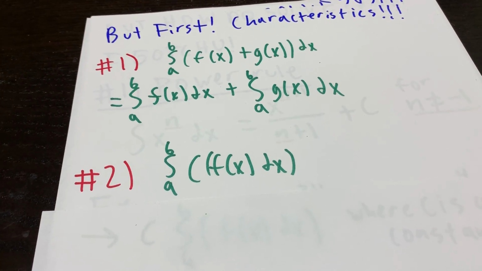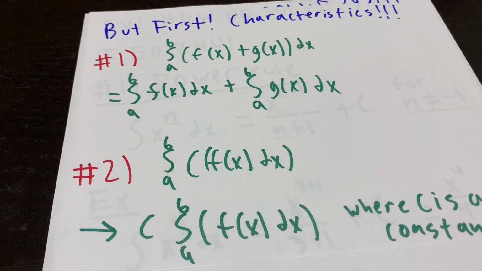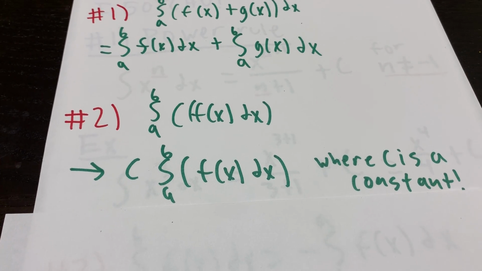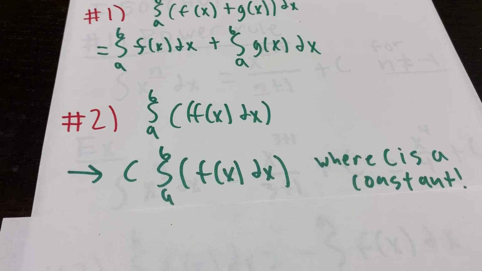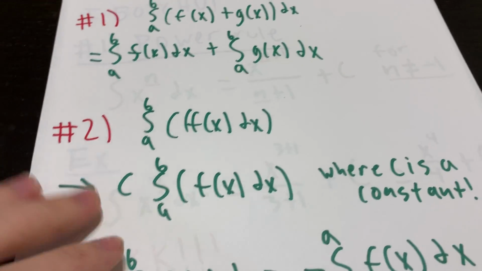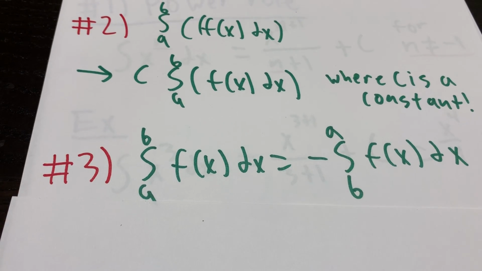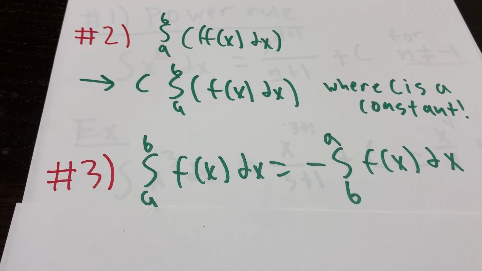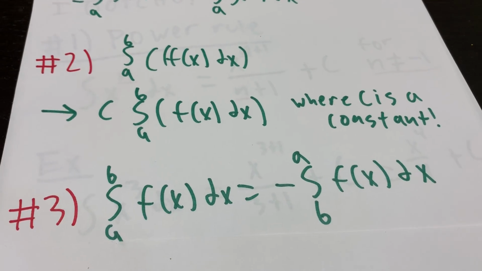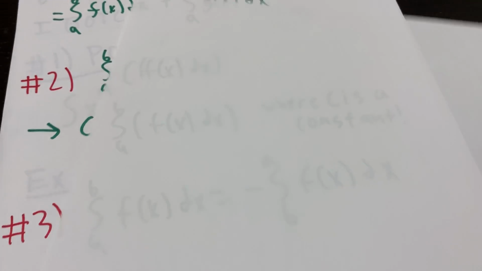Another thing you could also do is whenever you have a constant times a function in the integral, you can simply pull out the constant. So you pull it out, and you don't have to make the numbers inside the integral much more messy. You make it simpler by pulling out the c. And then the last thing is that whenever you have an interval from a to b of f of x dx, and you swap the a and the b, then you just take the negative of the other one. So yeah.